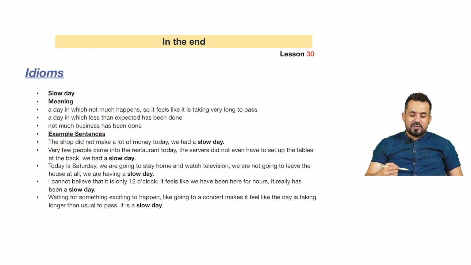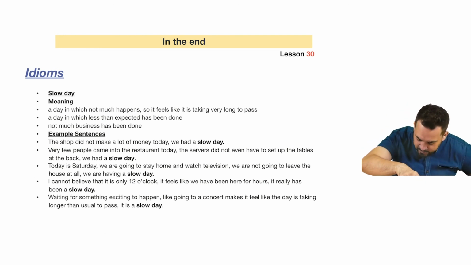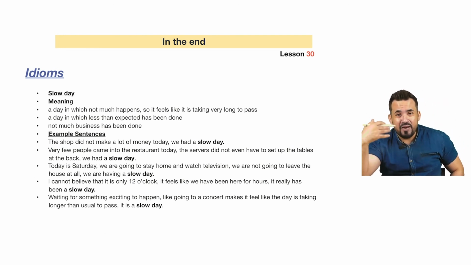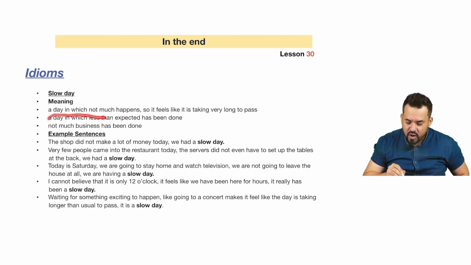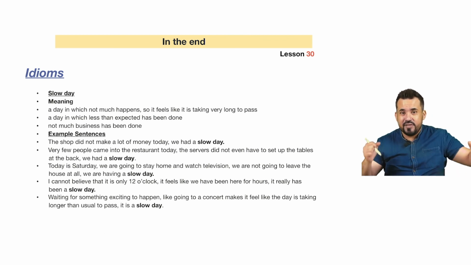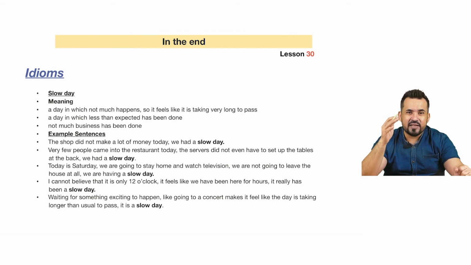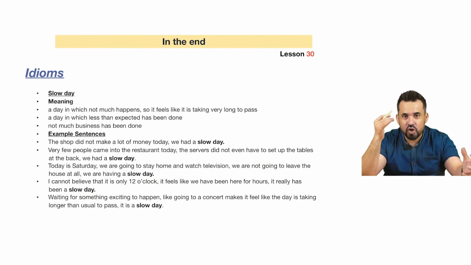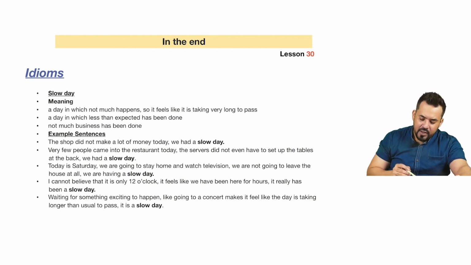All right, next example is slow day. Slow day means a boring day. Not much is happening, okay? A day in which not much happens, it feels like it's taking a very long time to pass. We've all been there. We've all done that. We've all experienced these days. There are just days when time seems to freeze and it's just not ending and it's too long, right?